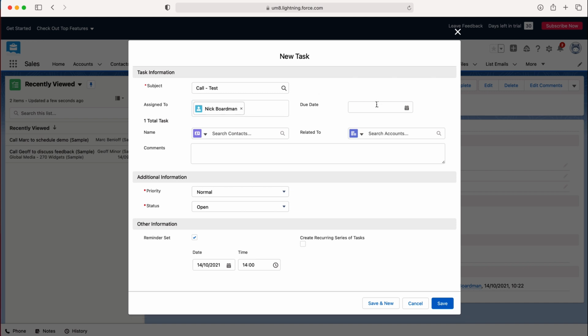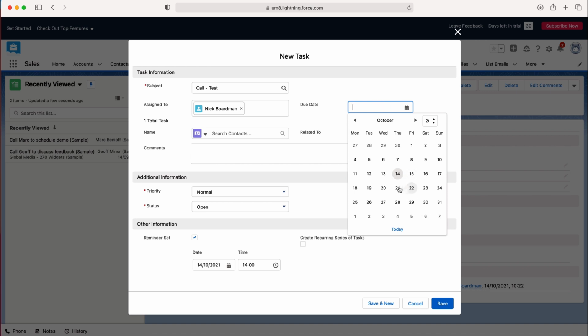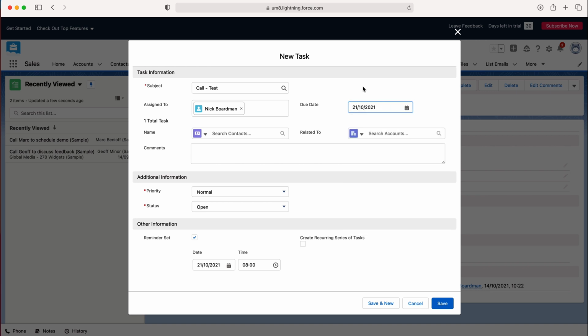From here, you can then add a due date to a particular task. So press on the field and select the day that you'd like this task to be due. So I'm going to choose next week. And then once you come down here, we can assign contacts or connect this task to a contact and consequently an account if we so wish. You don't have to. If you're creating a task that's nothing to do with any particular contact or account, you don't have to fill this in.